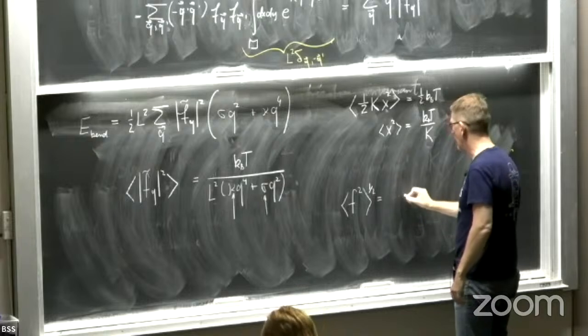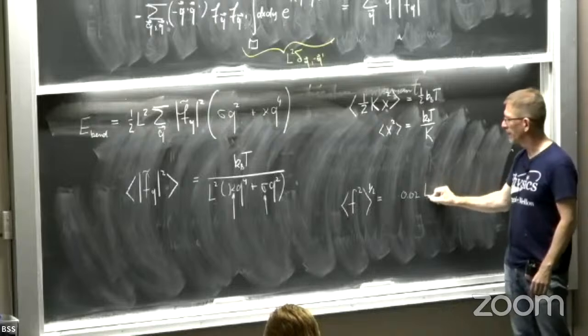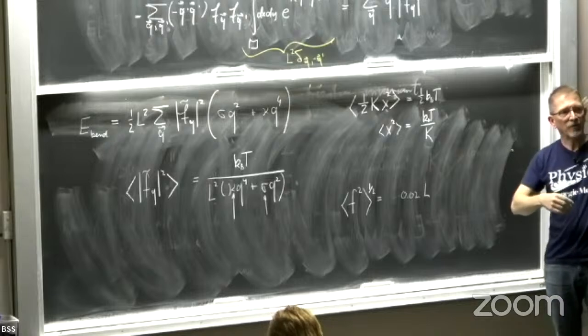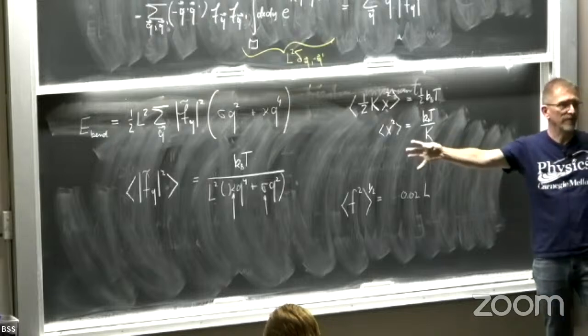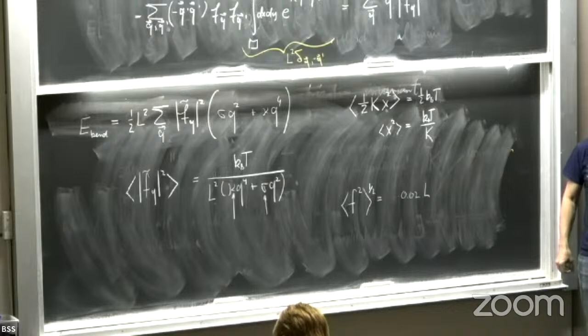But loosely speaking, it's about 0.02, about 2% of the size of your system. Twice the size, twice the roughness, so it's scale invariant in that sense, right? The height fluctuations just happily scale with the size of your system. They're not capped by some characteristic size, they just scale with the system size. That almost looked like there was a length scale, or is that just because the temperature is so low?